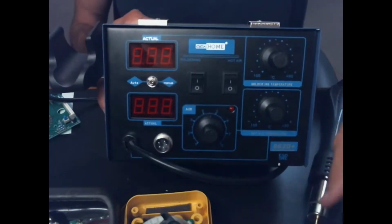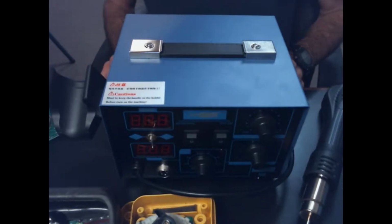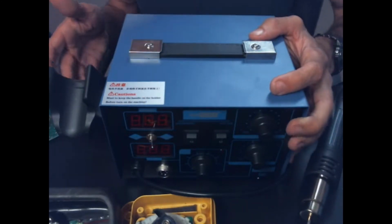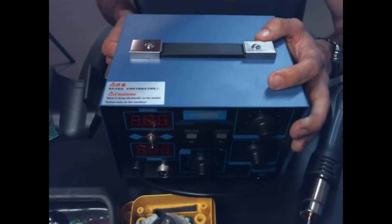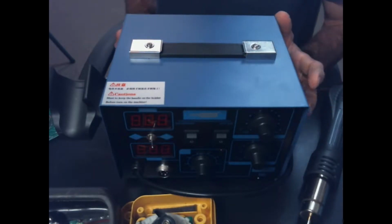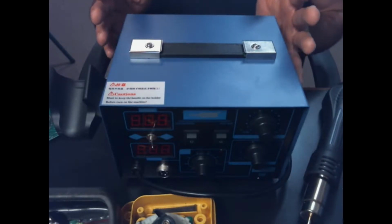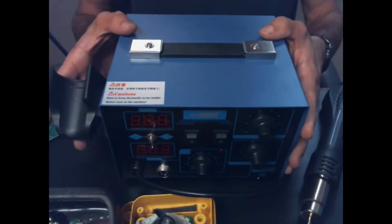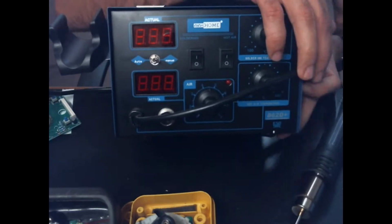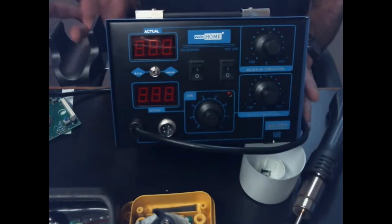Now, word of warning, this is a really cheap rework station. I believe it was around 65 bucks just for this. So a lot of times what I like to do, especially with things like this, is to take it apart, not just to see what's inside, but also a lot of what makes these bad is poor quality control, and also just certain little items that they'll not do to these that make it different from a high quality thing.